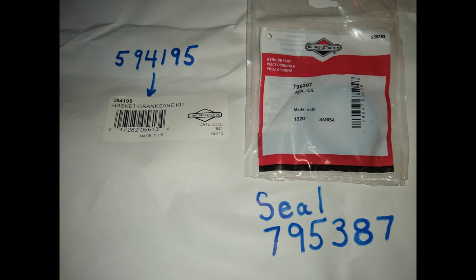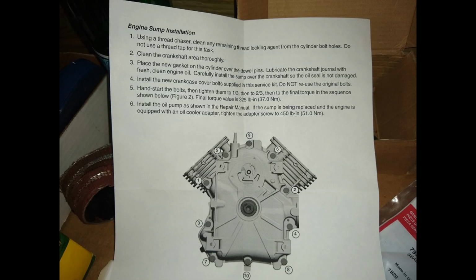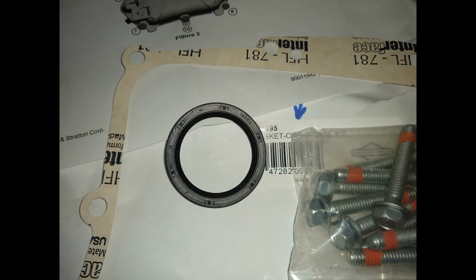Let's look at the parts I got. The sump gasket and bolts came together in a white paper envelope, and the main seal came in a sealed plastic bag. Here's the part numbers for those. There's the gasket, and you can see the sump bolts come with some thread locker already applied. The instruction sheet provides the necessary torque specs and the torque sequence. The main seal is like any modern automotive shaft seal.